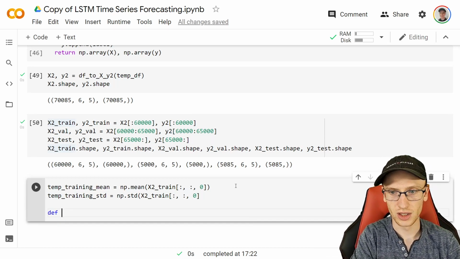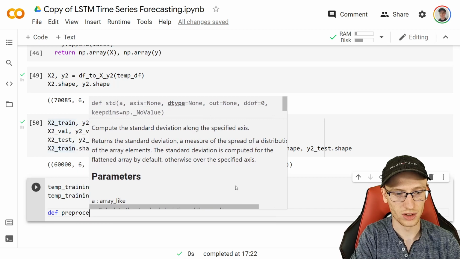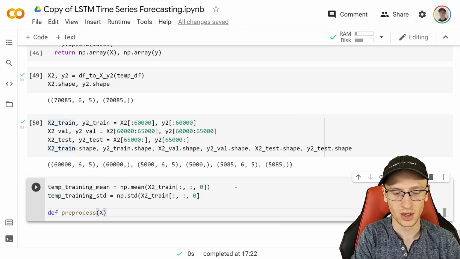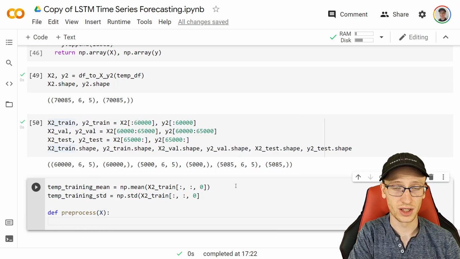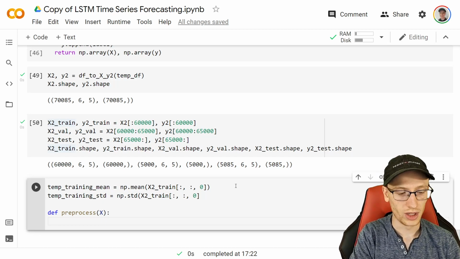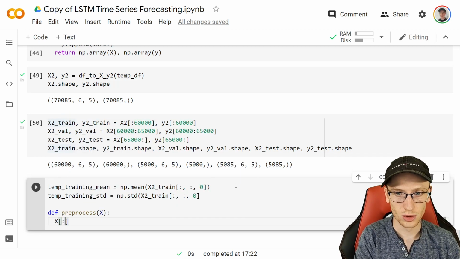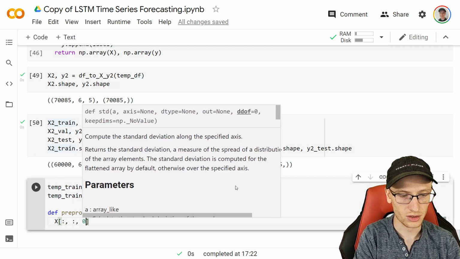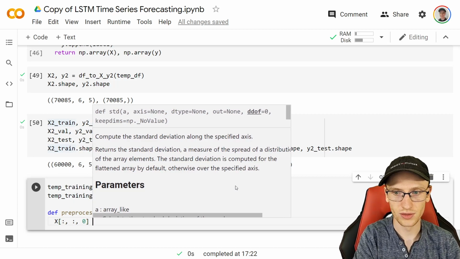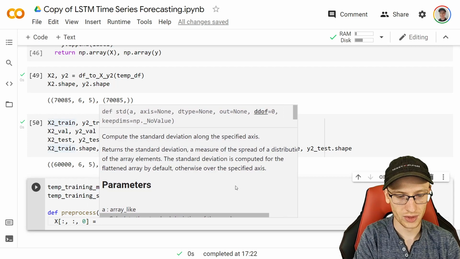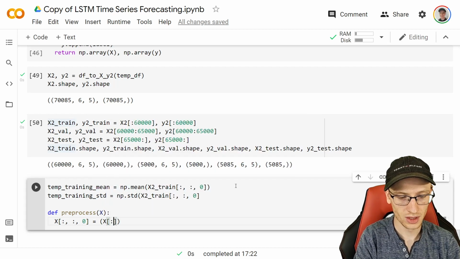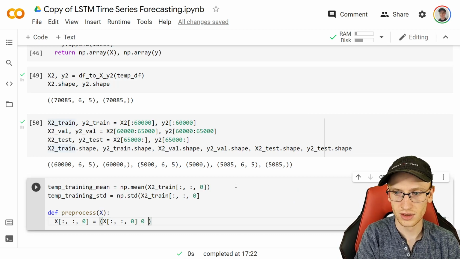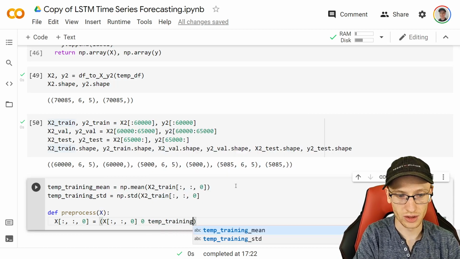So we're going to define pre-process of x. So just any matrix, whether it's training, test or validation, we're going to make that so that x colon 0. So we're going to set all of those values equal to itself minus the temp training mean that we calculated.